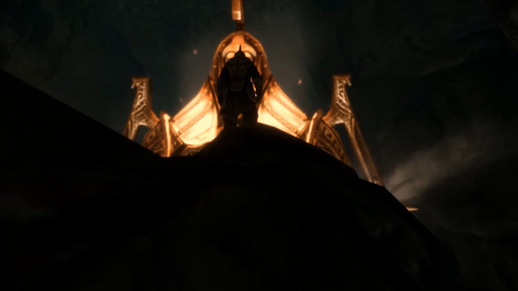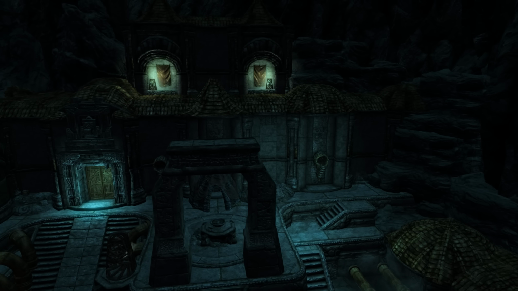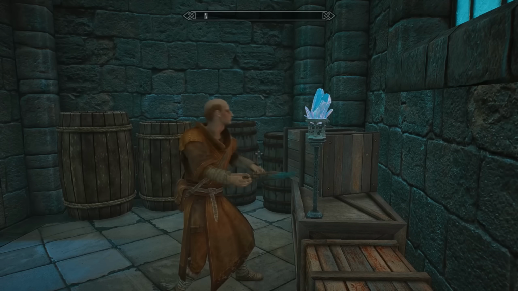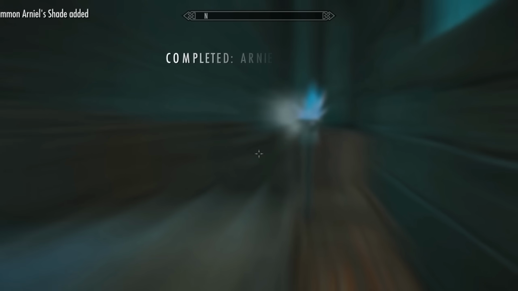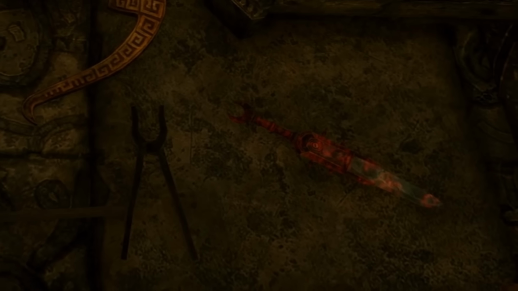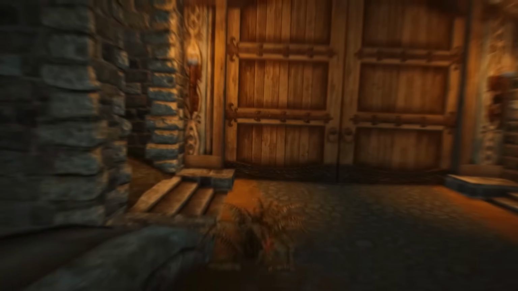What this boils down to, however, is one of the most tedious quests in the game, as Arniel's Endeavor feels like 4 fetch quests combined into one. Nevertheless, the quest does have a satisfying ending, and you get to keep the Keening at the end of it. And when I say this dagger is one of the best in the game, I'm not kidding. It has a base damage of 8, putting it on the higher end of the dagger damage spectrum.